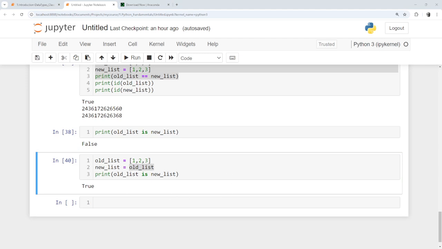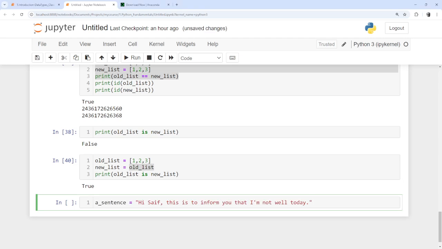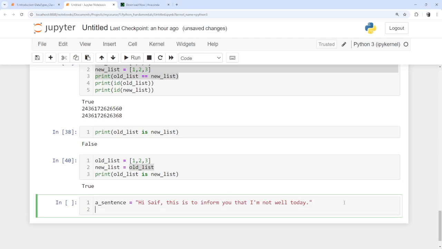Now we have this sentence. Can you split this sentence into a list of strings, splitting based on the space? So what can be the function? The split, based on the space.